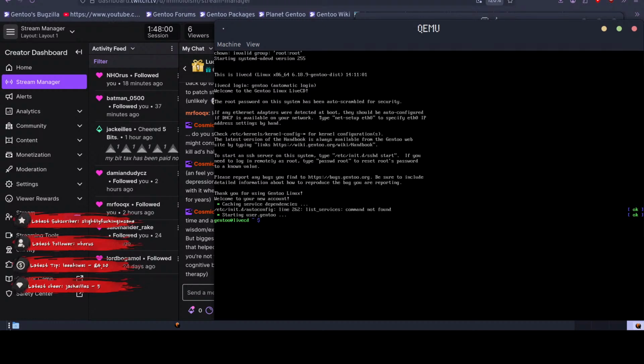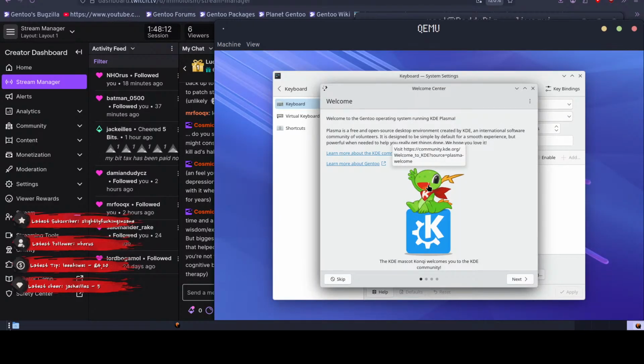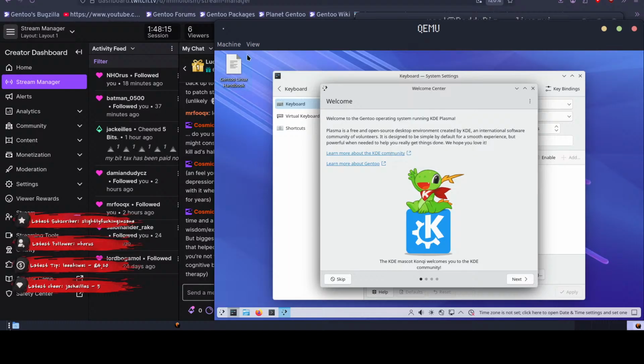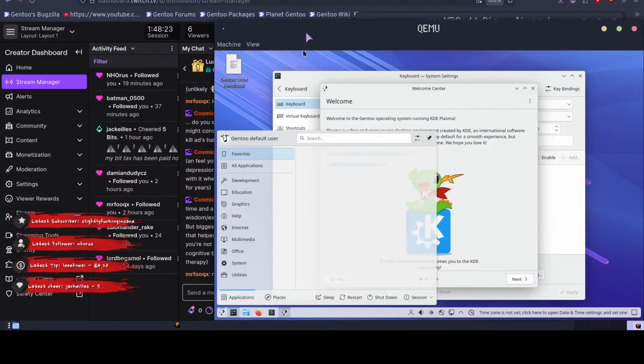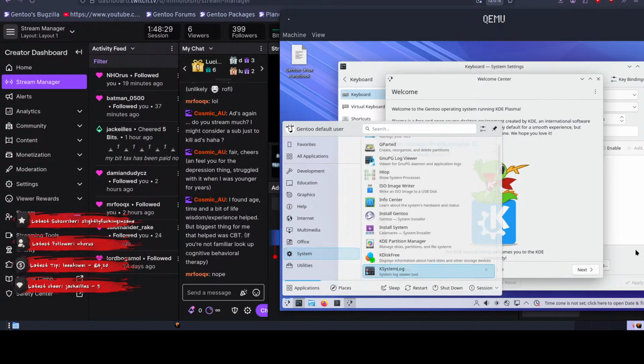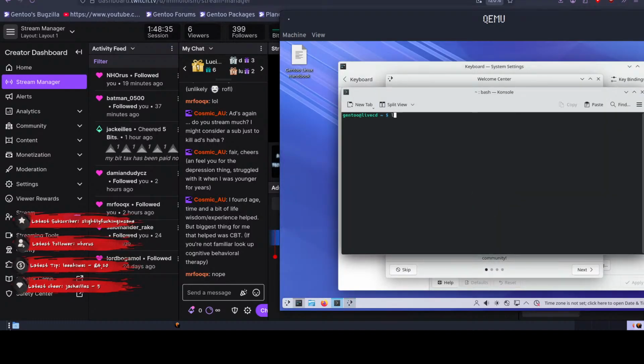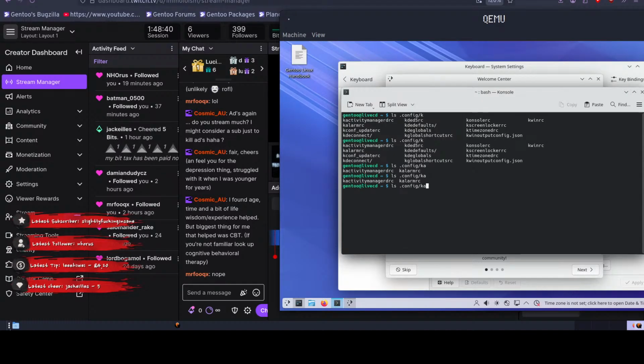Oh, okay. Is that working? Are you hearing any voice? Let's take a look. ls .config. That hasn't copied it over.